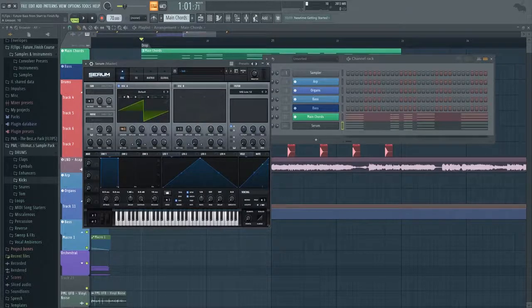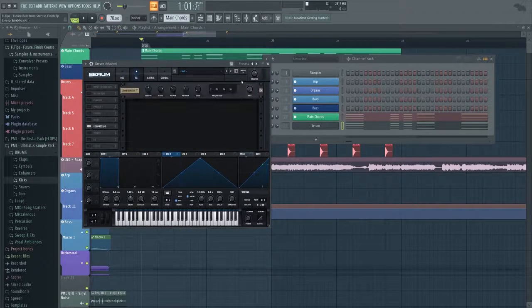Make a lot of unison. Link LFO to fine tune. And turn on the compressor in multiband mode.